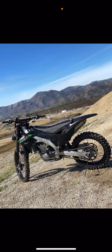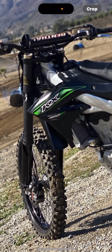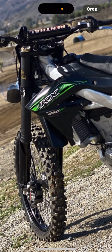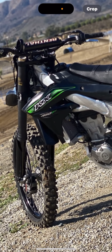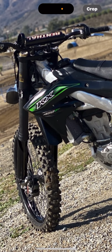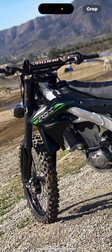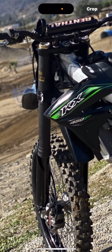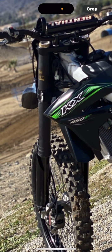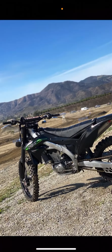It was a quick KX450 17 with air forks. We did the Brembo brakes and some KYB SSS forks. Just our outer fork wrap. It's just a heat shrink, but it's really cool how it just protects the forks. It's super cheap to give it that trick look and actually keeps your outer tubes looking fresh because those things just get roosted so hard. So getting coatings on those outer tubes are kind of redundant because you just got to get it done all the time. So this is something you can just replace easy, and I like that idea over the $800 to spend on something that's just going to get damaged.